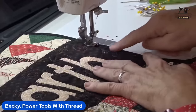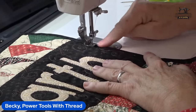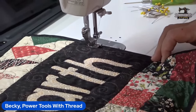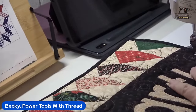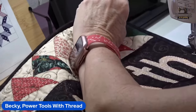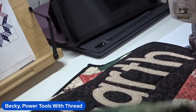And I try to make sure that the binding that's on the top that I see is the same width all the way down. And that pretty much gives you the same distance of stitch on the binding on the back. Now I'm not pulling from the back, I'm just guiding it.